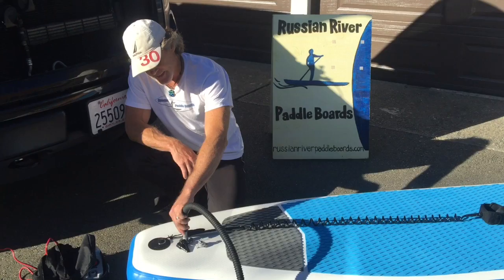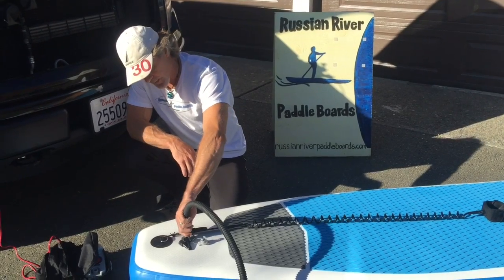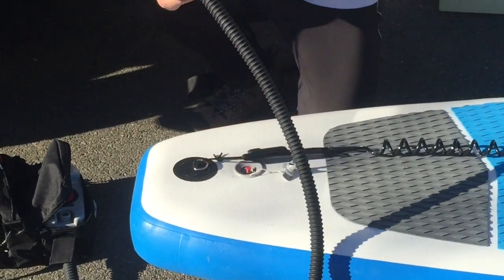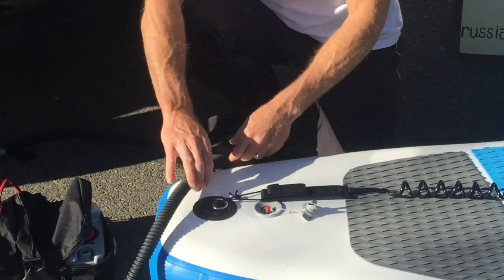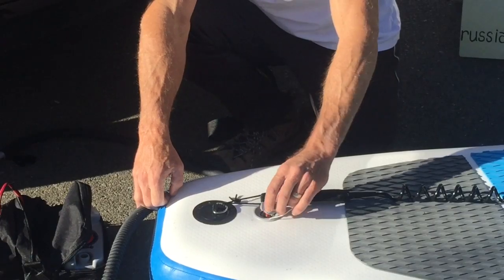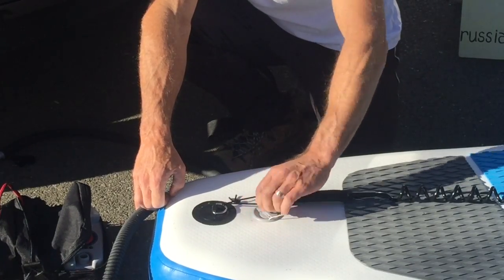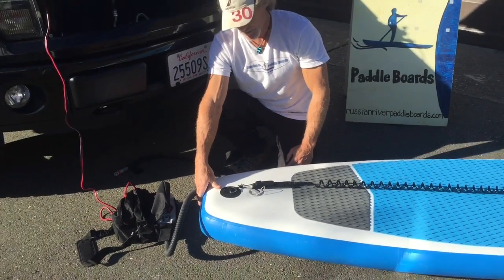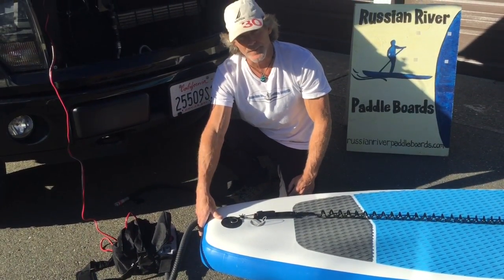We're now ready to go ahead and take the hose off the paddleboard by again turning it the opposite direction and making sure that we put our cap on. Turn and lock in place. It's now ready to attach our skeg or back fin.